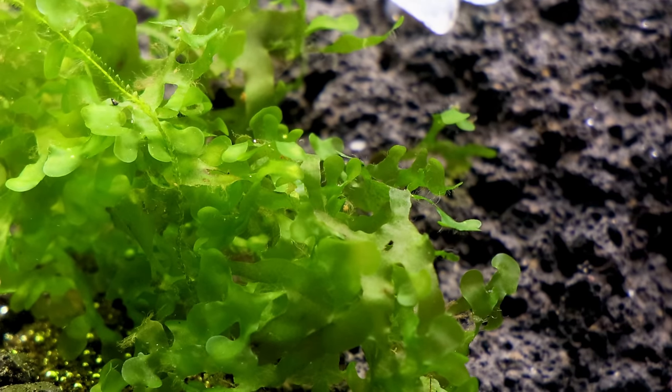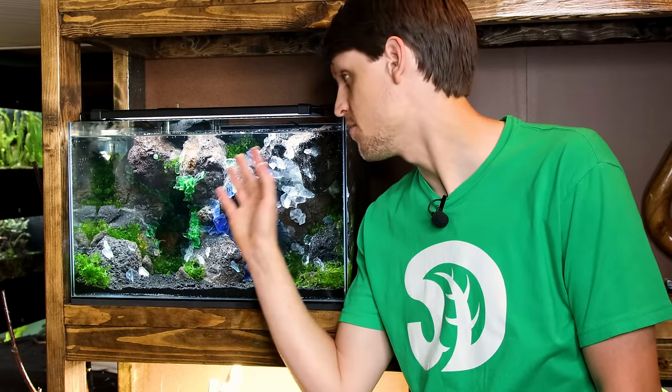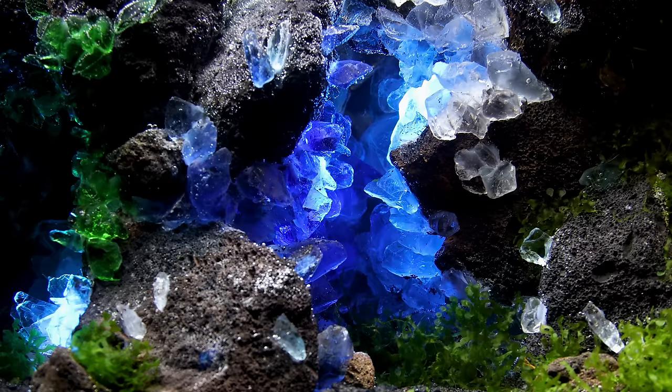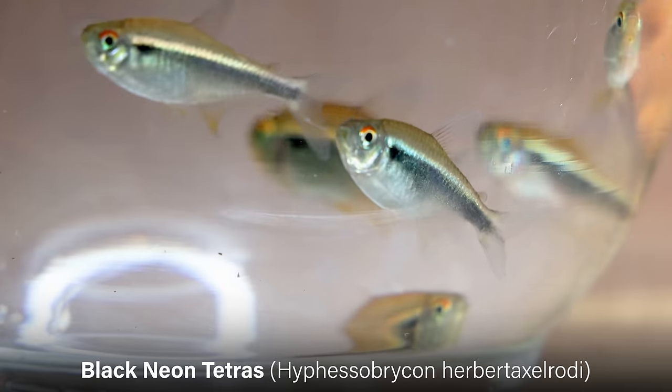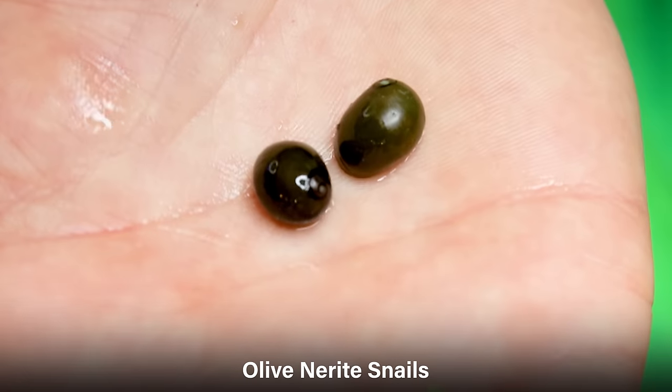I got the tank all hooked up with hardware, substrate, water, and a little bit of foliage. I wanted to keep it simple in that regard because I didn't want anything to detract from the scape that I meticulously created. That said, it will look slightly different in just a moment, and I can't wait for you to see that. Until then though, I'm gonna add the animals. What I've selected are some black neon tetras, a mono shrimp, and nerite snails.